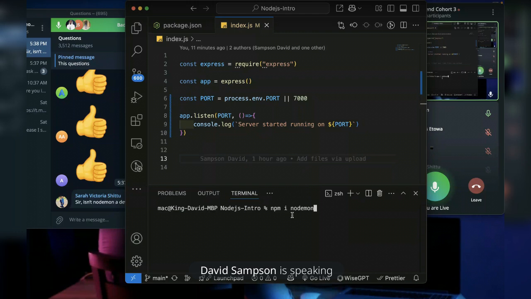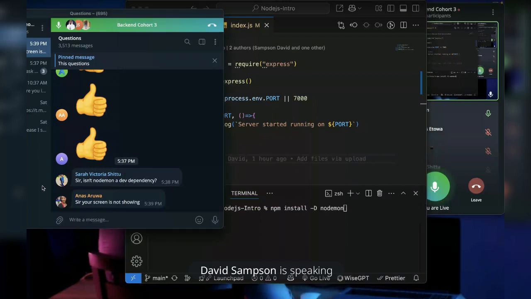So you don't install it like this. Even though you install it like this, it will not be used on deployment. But for the sake of professionalism, I will add a capital D before the Nodemon. Capital D simply means install Nodemon as a dev dependency. npm I. Now, you can write this I complete. I know I talked about that in the last class. So, npm install as a dev dependency Nodemon.